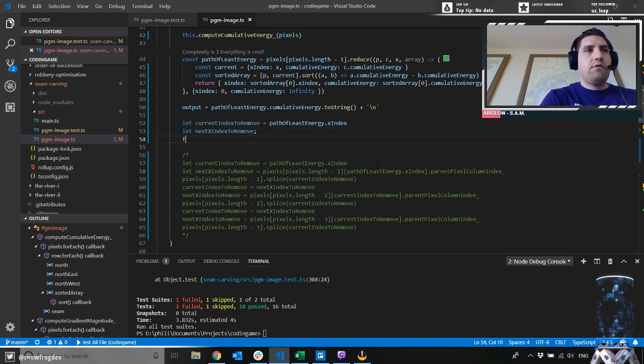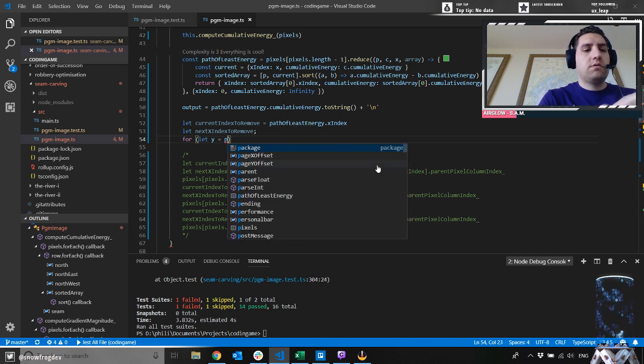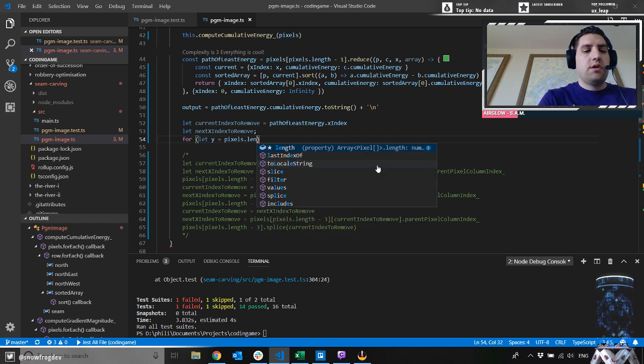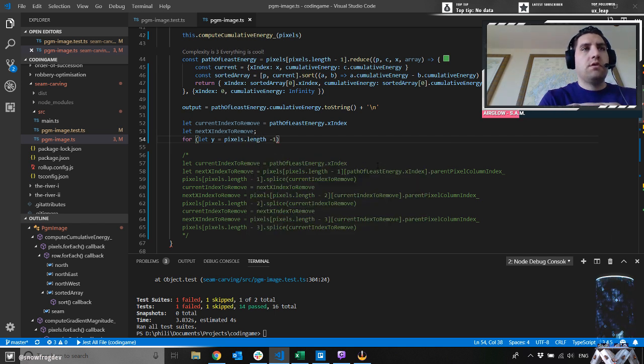Then I would have my for loop for let I equals, oh, we're looping in reverse, right? So I is equal to, let's actually make it X. What's that? No, let's make it Y. It's Y. Let Y equals pixels dot length minus 1.